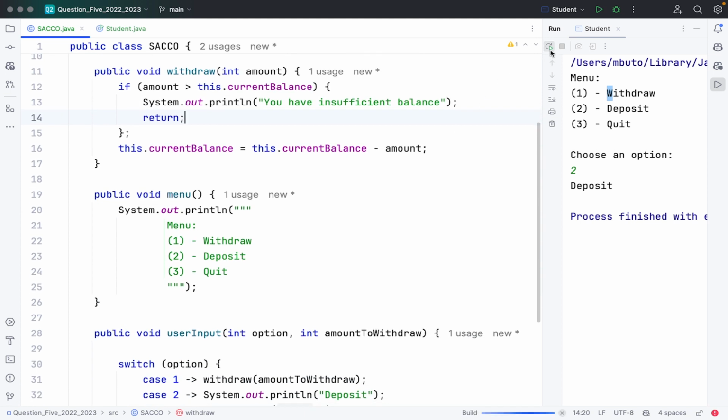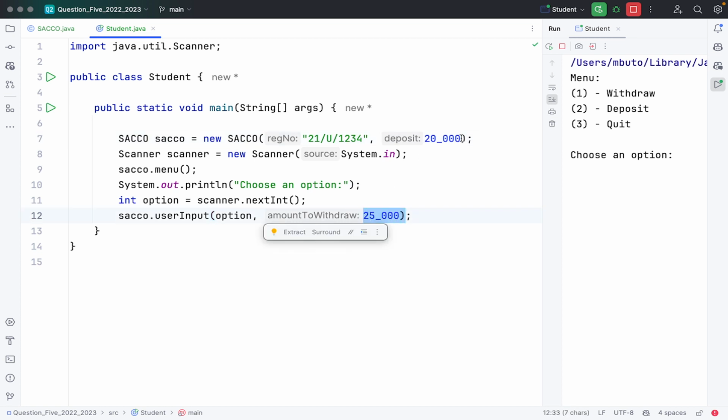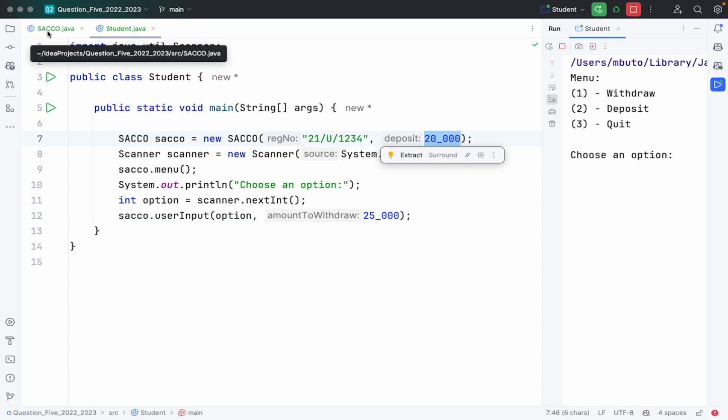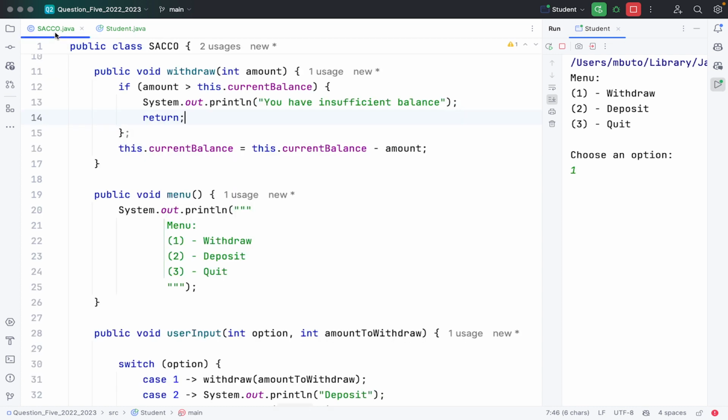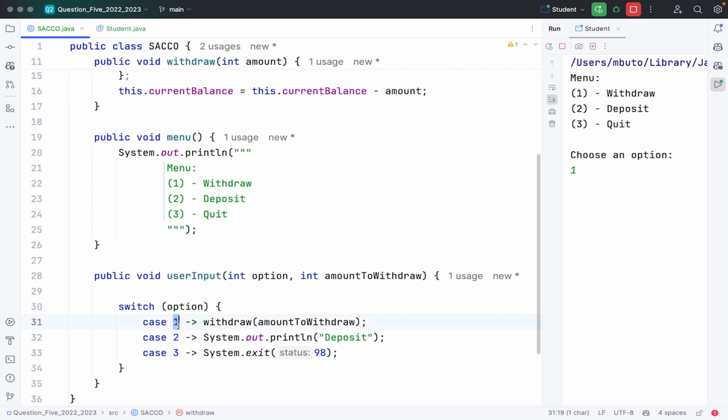So when we run this code, we are running this code here in the main method, which will create a circle account for a student with this balance. And then this student is going to try to withdraw 25,000, and yet they only have what? 20k. So when the user goes for the withdraw option, this is the code that is going to run here. The option we are choosing here is the first one, case 1, which is withdraw, and it is going to run this method like this.